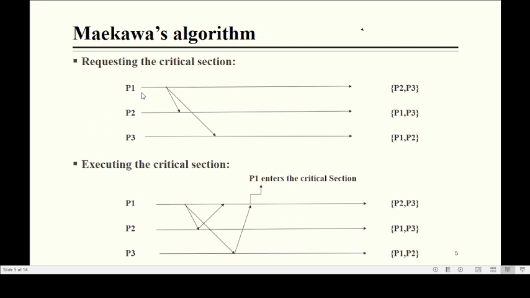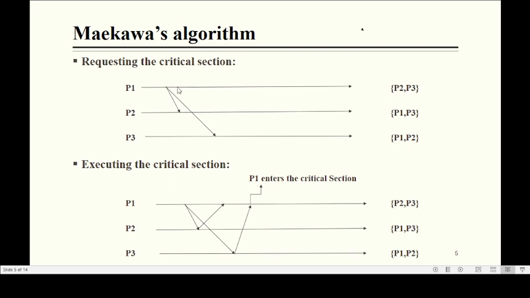Now, the process P1 is requesting for the critical section execution. So, it is sending a request message to the sites that are available in its request set. Its request set is containing only two sites, P2 and P3. So, it is sending a request message only to the sites P2 and P3.